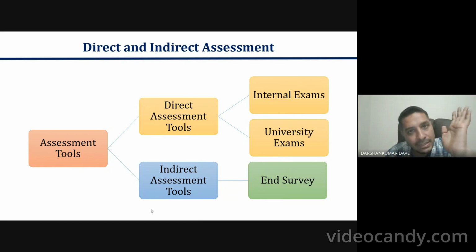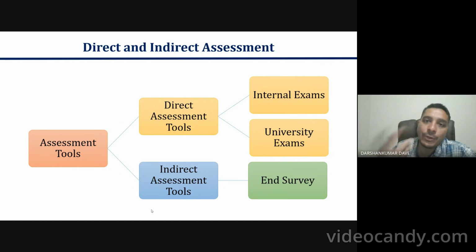What are the indirect assessment tools? Survey. You talk to them directly. Do you think that the course outcome was that you will be able to solve complex engineering problems? Do you think that you are able to solve complex engineering problems? If he or she says yes or no, that is your indirect assessment tool. Secondly, you go to their employer and ask, you have our student as your employee. Do you think he is able to solve a complex engineering problem? He or she replies, that is a survey. That is called an indirect assessment tool. So whatever we practice, all those are direct assessment tools. Simple. Is this clear?